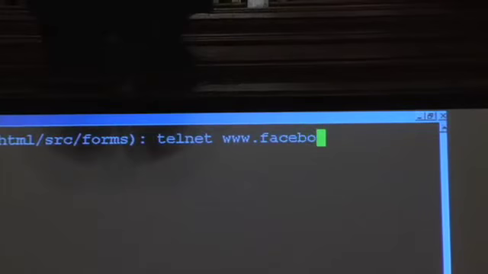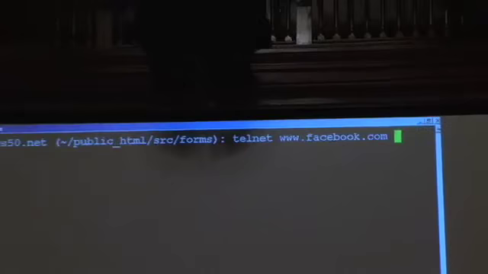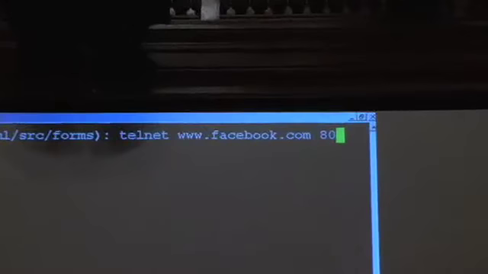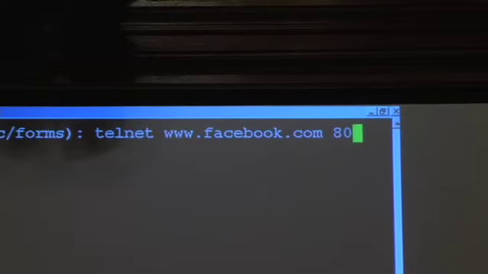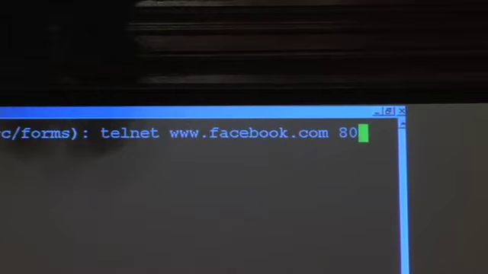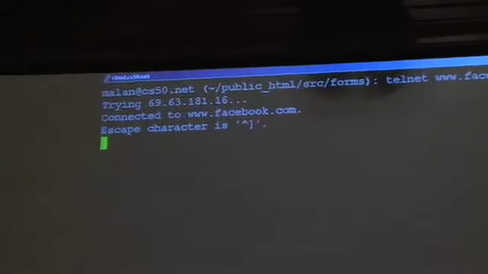But Telnet by default has its own special port. It's 23, but I want port 80, because port 80, this is an internet thing, is a number that uniquely identifies the service we know as HTTP. Web traffic has a port number called 80. SSL traffic is 443. SSH, which some of you have even noticed, is what number? 22. So we've seen these kinds of numbers before, but just taking them for granted. I hit enter. Oh, I am connected to www.facebook.com. Now I have an interactive session.